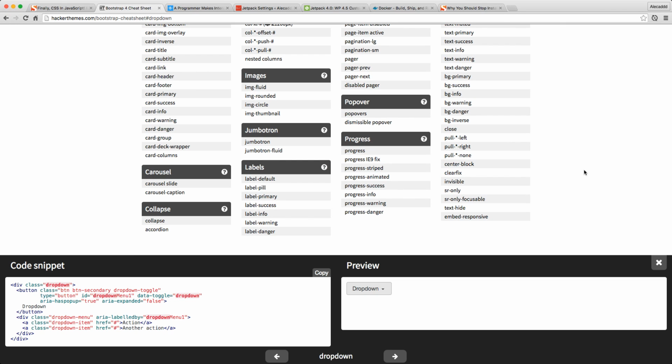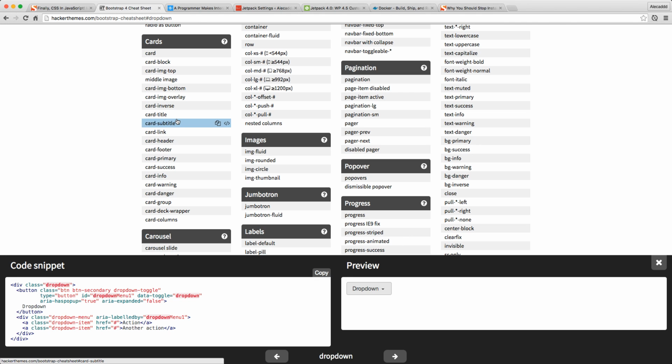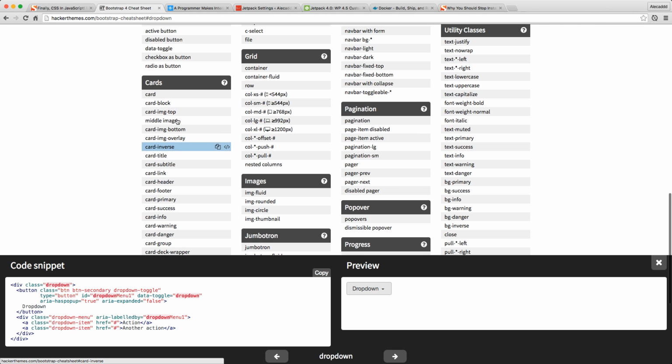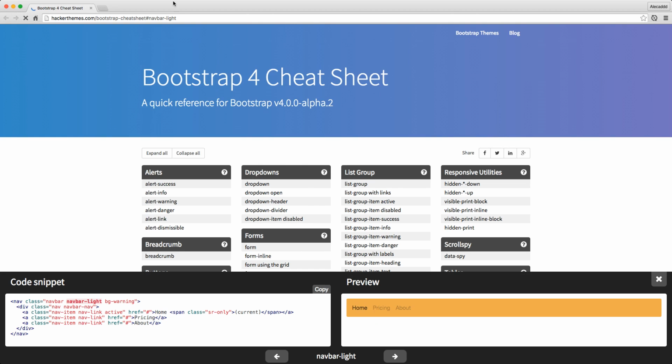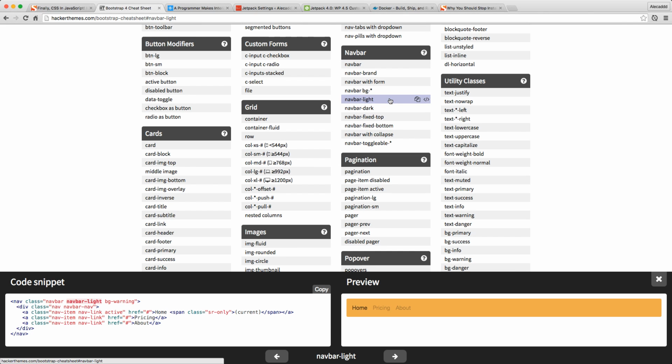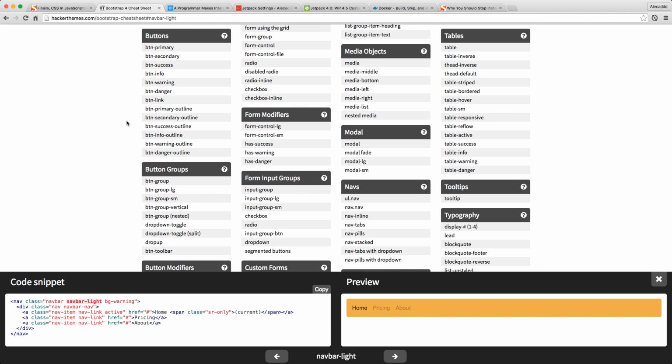If you ever use Bootstrap, how many times have you found yourself inside the Bootstrap documentation looking for the source code for a specific integration? Something that's missing in this cheat sheet, which I think the developer is going to implement, is the ability to merge multiple classes and use them at the same time. For example, if I want to use a navbar plus a navbar light, I cannot. I can select and click just one single class, and I cannot combine multiple classes. That's one of the strengths of Bootstrap.